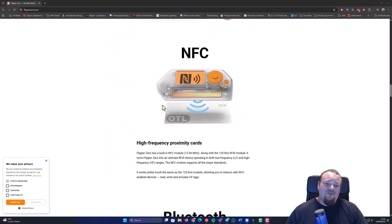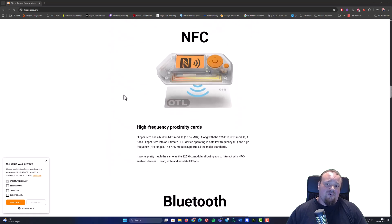It also has NFC reading and sending possibilities — near field communication — which also enables you to read small NFC cards. People talk about whether the Flipper Zero can read an actual payment card. It can, I would like to say, but it cannot read the secret three digits, which is not something you can easily get out of the card. So on most occasions, it's not really going to work for you.